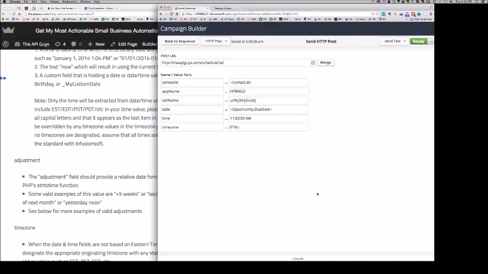So, let me put it another way. When you're importing contact records, do you also have to populate the time zone field within those contact records? Well, you don't have to, but if you want it to be specific to their time zone, then I have to somehow figure out where you are and record that somewhere. So I either have to ask you at some point on a form, what's your time zone? Or I have to use something like Google's GeoIP service to capture that.